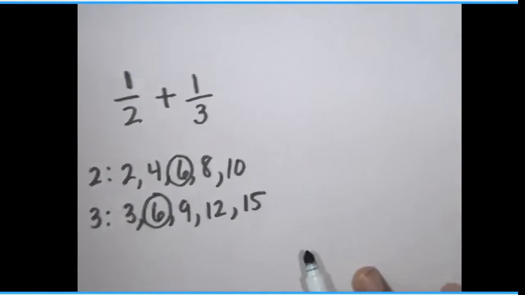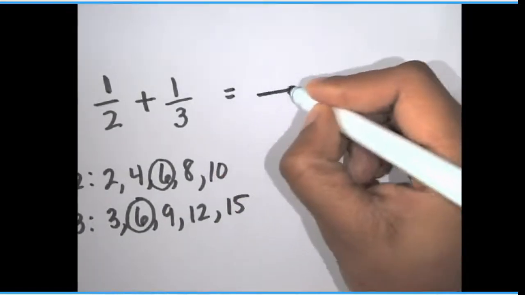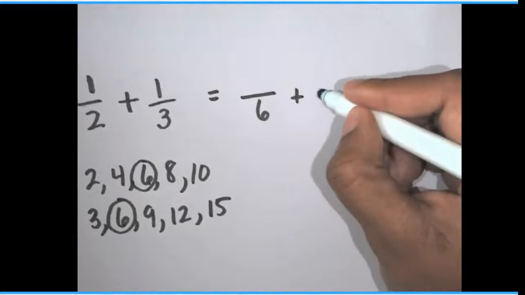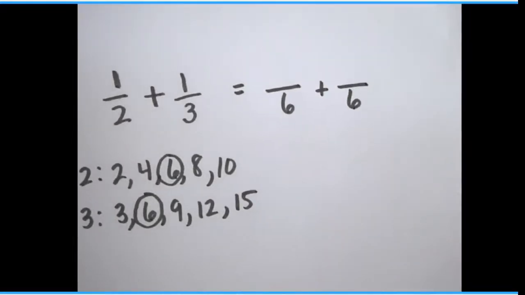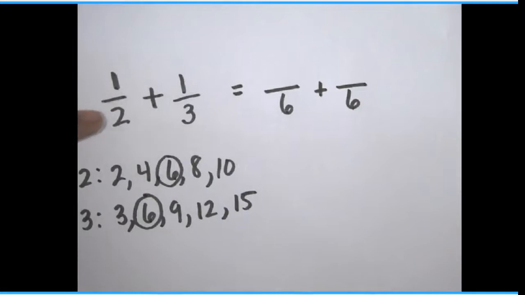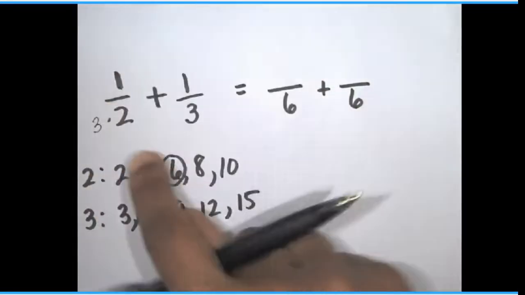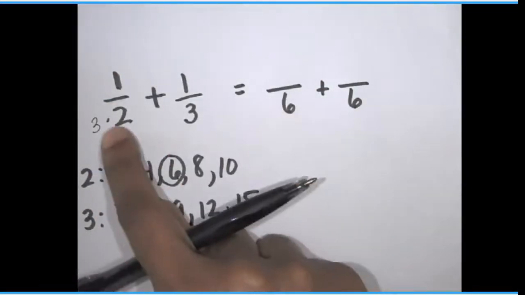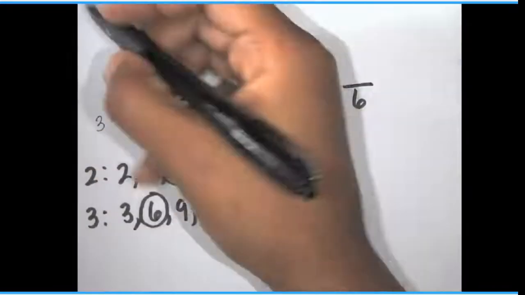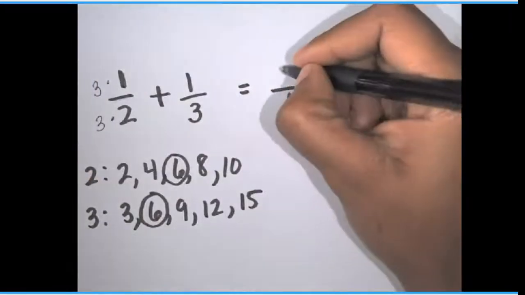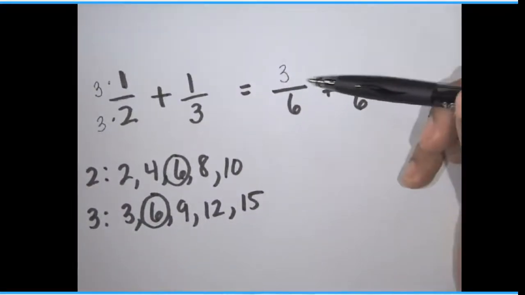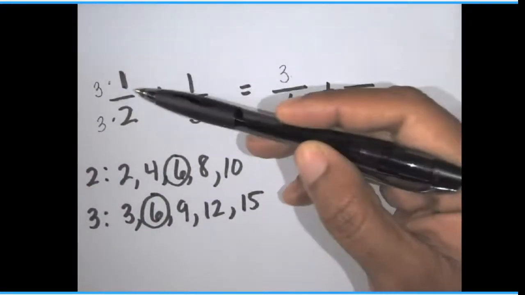So what I want to do now is put 6's at the bottom for both of those. I want to teach them a common language through that common denominator. This step is called changing the 2 of these into equivalent fractions. This is where they're going to speak the same language. I have to multiply this one by 3 because I have a 2 and I want to go to a 6. So I have to times 3. And what I do to the bottom, I have to do to the top. So this becomes 3/6. And remember, the cool thing is 3/6 is the same as 1/2.